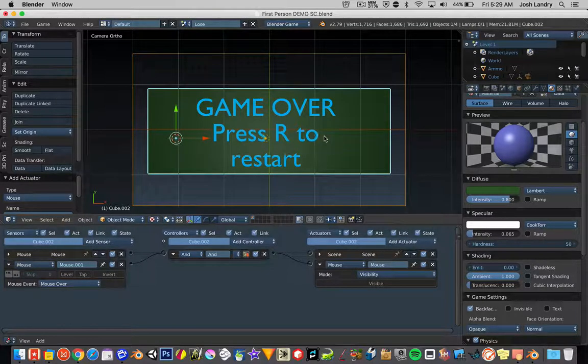So I think if I were to change this, I would probably either get rid of the button because it's kind of confusing. They don't know they can click it, and I'll just have it be a keyboard restart, or I would just say game over, and then I would give them the button down here and have it say retry so they know they can click on it, make it look a little bit more like a button, maybe a 3D button, and do something like that.